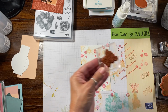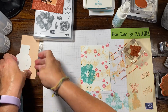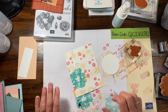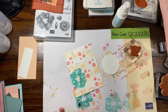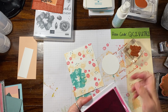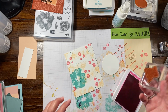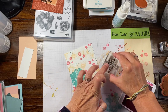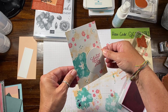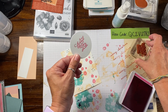So the other thing I have is my sentiment. Now, I just want to tell you, I did already stamp my sentiment, but I want to show you one thing. I thought maybe this would look nice with a bright pink. So I actually did stamp it with the Magenta Madness, but for what I'm going for, it didn't really go with it. So I kind of went back from that. It was just a little too bright, but I want to show you what it looks like. It's almost awkwardly bright.